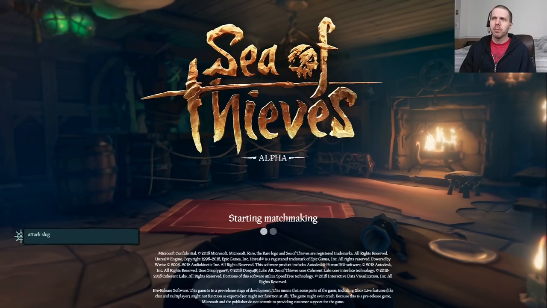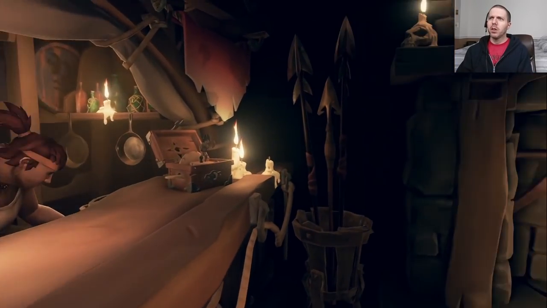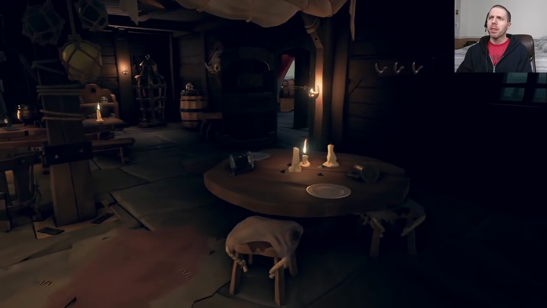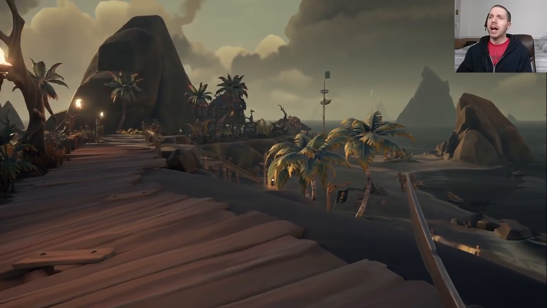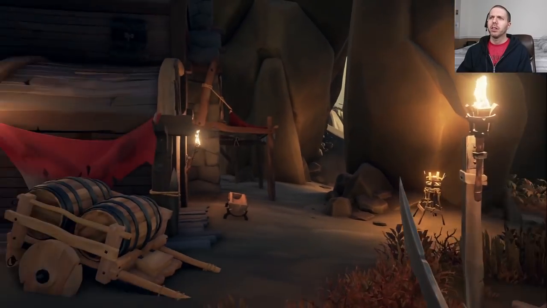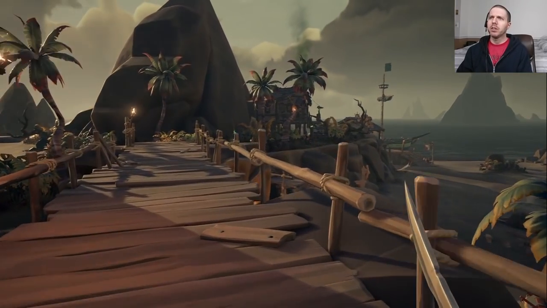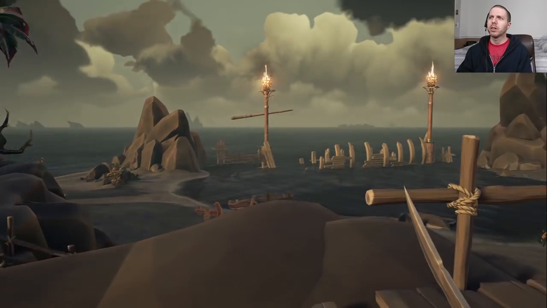So let's set sail. If you are not familiar with Sea of Thieves, it is an open world, shared world, multiplayer game from Rare on the Xbox One and the PC. I am playing on an Xbox One X, although this beta, as far as I can tell, is not X enhanced. It is first person, and you are in a world with other players in other pirate ships, and your goal here, at least in this beta, is to get treasure and then bring it back.